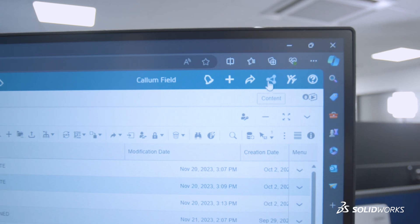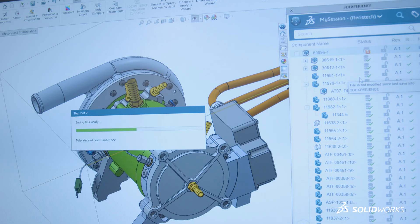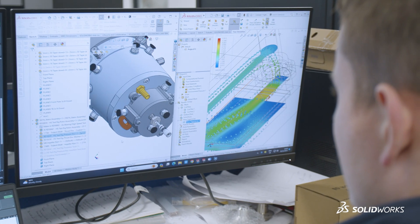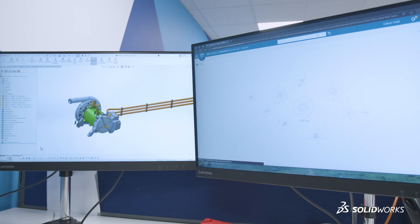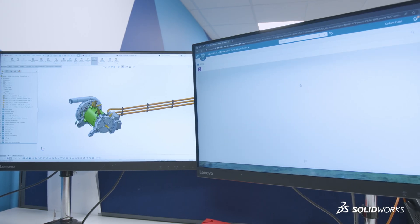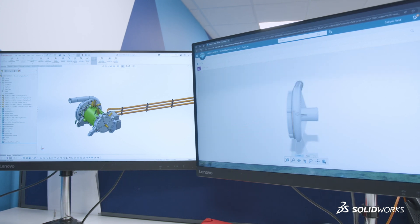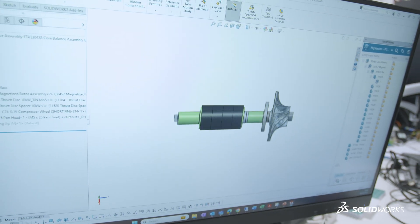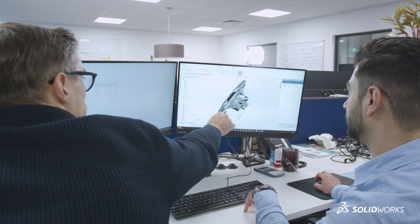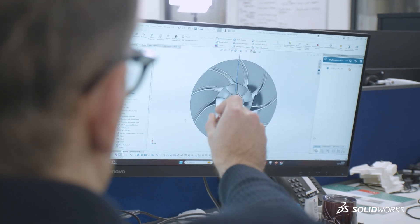From a collaborative side, 3DX allows me to work with my team seamlessly. I can check on the engineers designing the different parts and components of a compressor, for example, and make sure in my own time that these parts fit together — I can check on 3D Play and 3D Navigate that they all work. I can also use a useful feature which is the lifecycle of the product, and I can see the traceability, so we're always making sure we're not having to design from scratch as we move to a prototyping company and use existing parts.